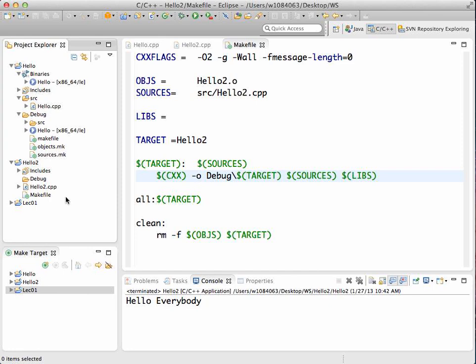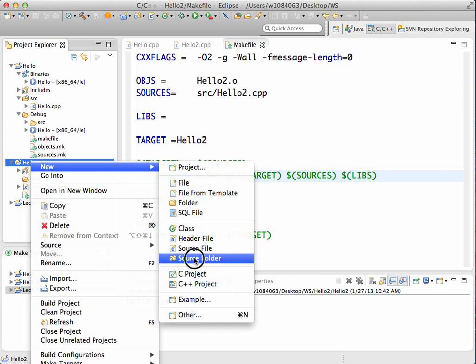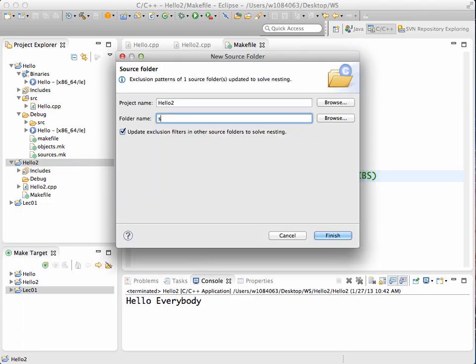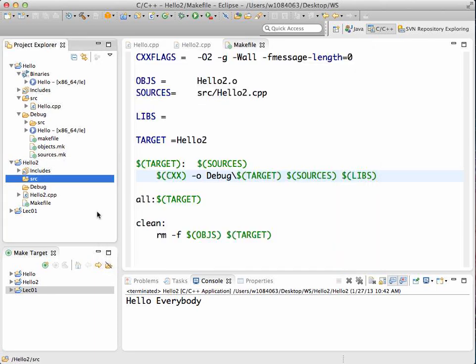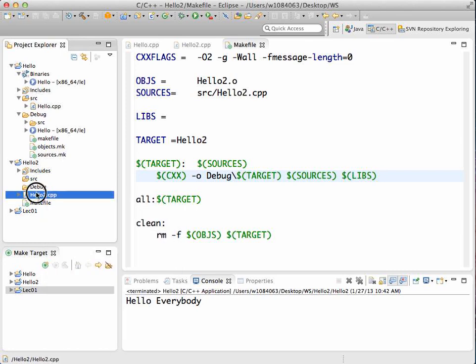You can create it if you want to. And then also I'm going to make a new source folder called src, finish, move this, oops, move this into there, and I'm pretty much set for making stuff.